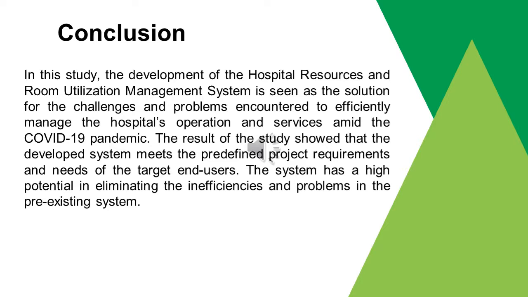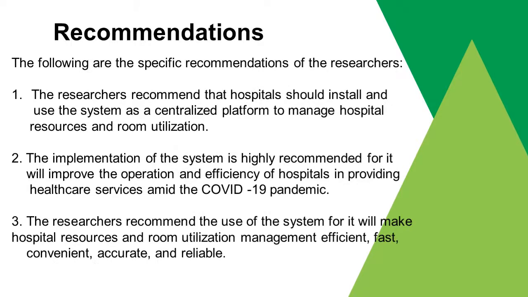The system will ease up and simplify the process of determining the availability of hospital resources like medicines, oxygen tanks, and rooms that are used for COVID and non-COVID patients. The developed system will generate a report about the overall capacity of different hospitals in delivering healthcare services amid the pandemic. Based on the significant result of the study, the researchers highly recommend the implementation of the system. It is recommended for its efficiency and reliability that can be rendered to the target users.